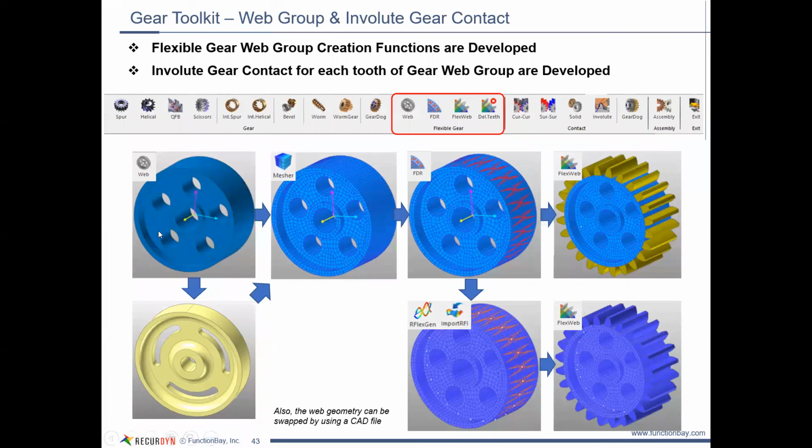Okay, we're going to start with the gear toolkit. There's a new capability that with gears you can define a separate notion of the web, and you can make that web flexible. There's also a tutorial about doing this flexible web that's available, so you can try that out.